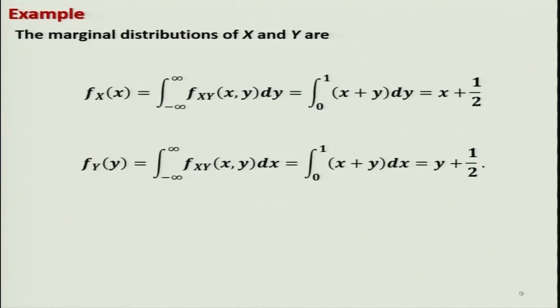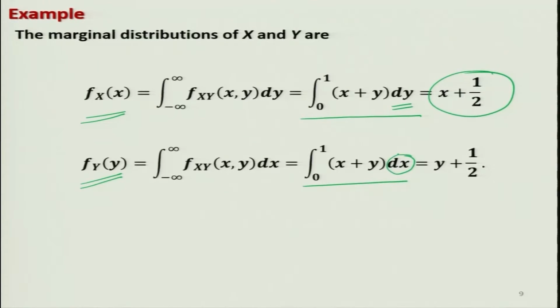So, now from this PDF we try to find out the correlation coefficient, but for that we have to first compute a couple of quantities. So, first we try to find out the marginal distribution of x and y that we already had obtained earlier, but just for the sake of review, this f of x is obtained as integral over 0 to 1 f x y, and then integration with respect to y, this will come out to be x plus 1 by 2. The marginal distribution of y can be obtained by integrating over the range of x 0 to 1 and integrating with respect to x this joint PDF, and this value will come out to be y plus 1 by 2.